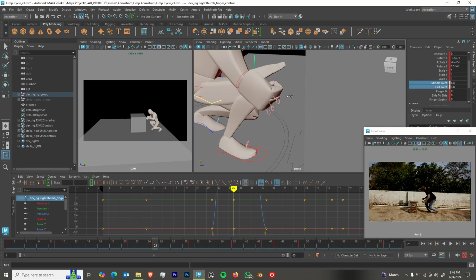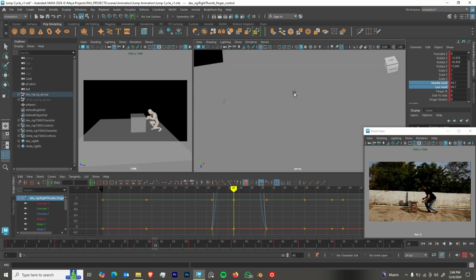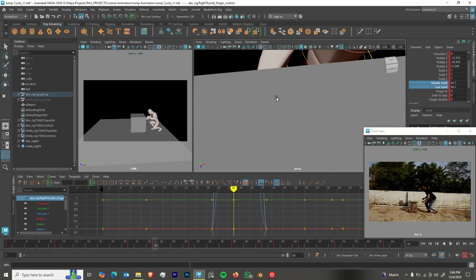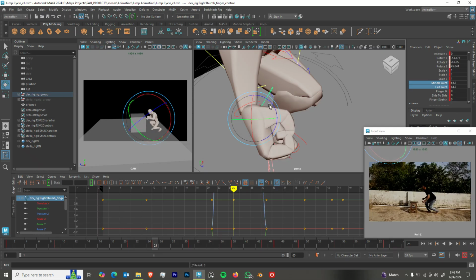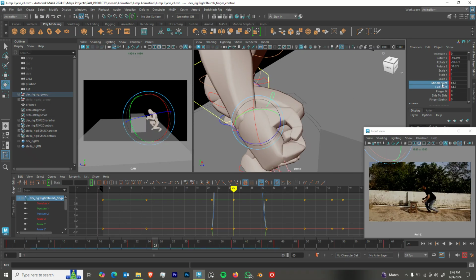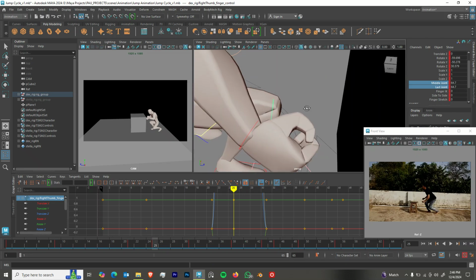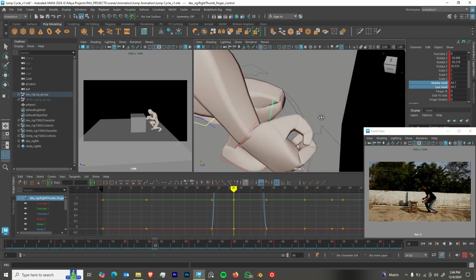So the way I do this is pick, shift, pick, and then middle mouse drag to give you this, or you can just insert the values here.